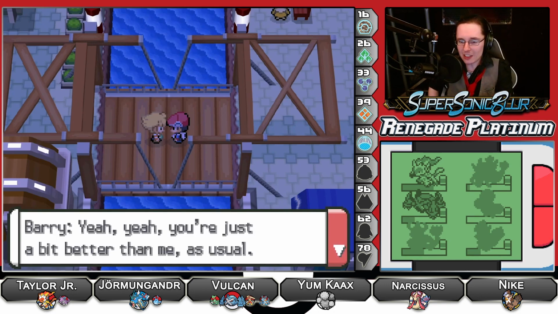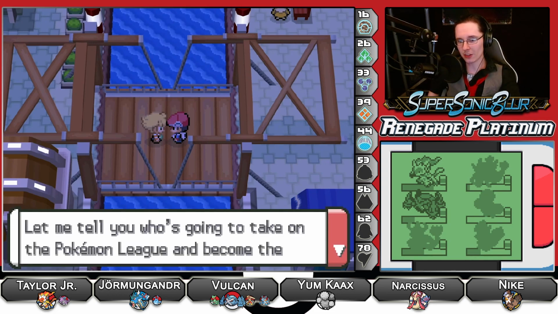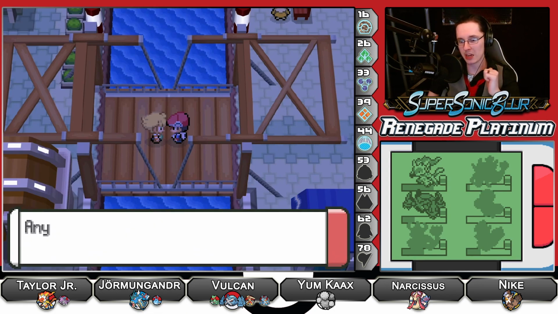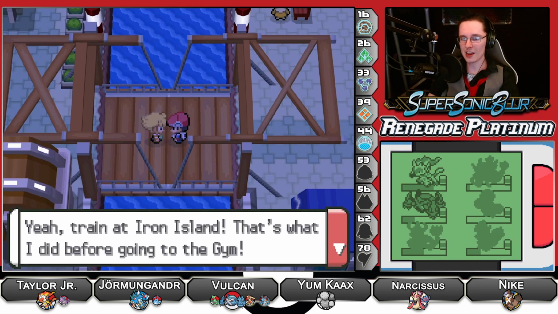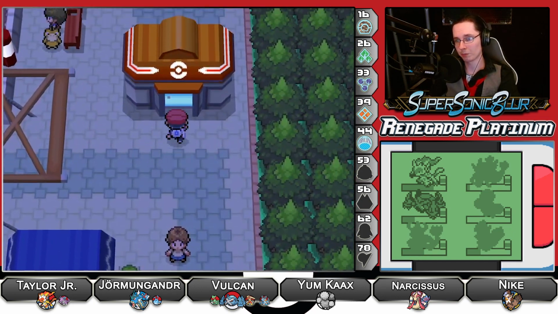Yeah, you're just a bit better than me as usual. Why did you click Stone Edge? I don't know. But listen up. Let me tell you who's gonna take on the Pokemon League and become the champion. You guessed that right, it's gonna be me. Anyway, you should go to Iron Island and toughen up some more. Yeah, train at Iron Island. That's what I did before going to the gym. Well, that's what I'm going to have to do before going to the gym.